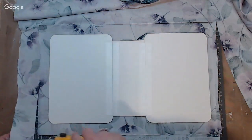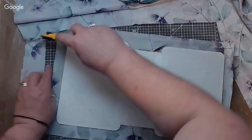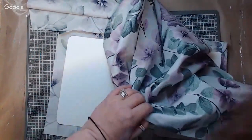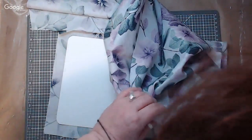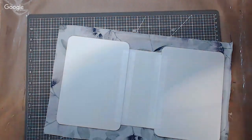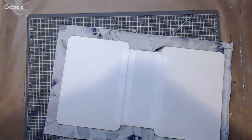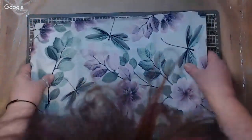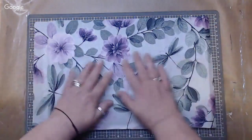All right. So, throw that in the garbage. Oopsies. Put my fabric back. All right, now that's going to be the fabric, which is dragonflies. And so far I can't see through it, which I'm glad.